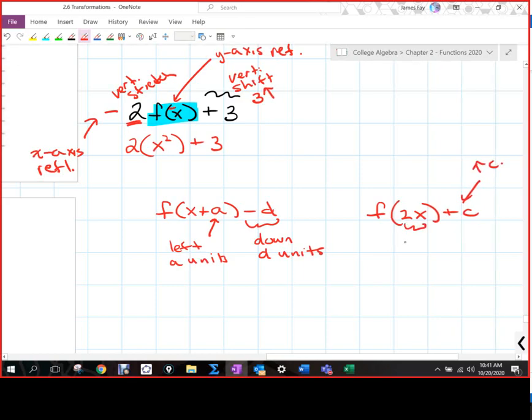And that 2 then, okay, now everything that we do with the x is contrary to what you would think. So when we added c to x, it moved it left, right? When we subtracted c from x, it moved it right, correct? So you would think that a 2 as a multiplier is going to stretch it, right? But it's contrary to that because you're doing the multiplication first before you run it through the function. So that is actually a horizontal compression. That's the opposite. Okay?